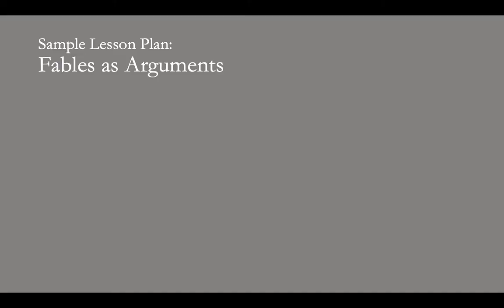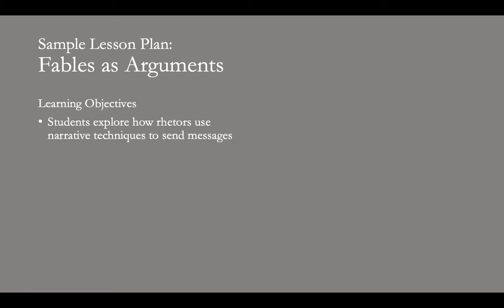So what does the sample lesson plan look like when I teach it in a face-to-face format? The lesson is called Fables as Arguments, and the goal is basically to get students to recognize that stories use very specific tools in order to create and convey meaning to readers, all right? Or viewers for that matter. So the learning objectives are that students explore how creators use narrative techniques to send messages. The students differentiate between intended and unintended messages, right?